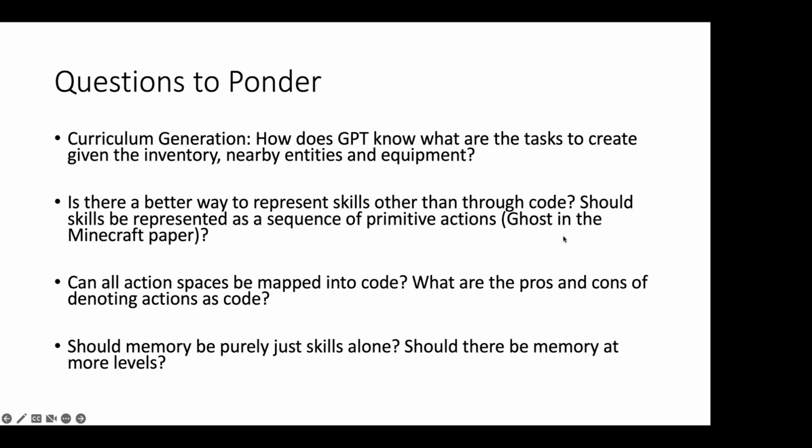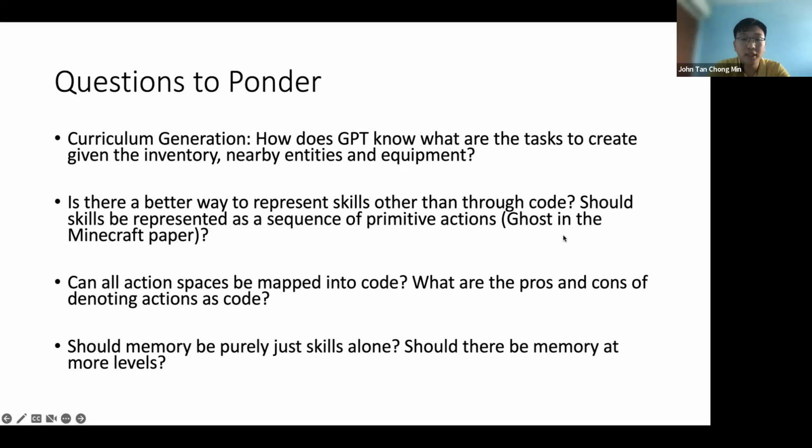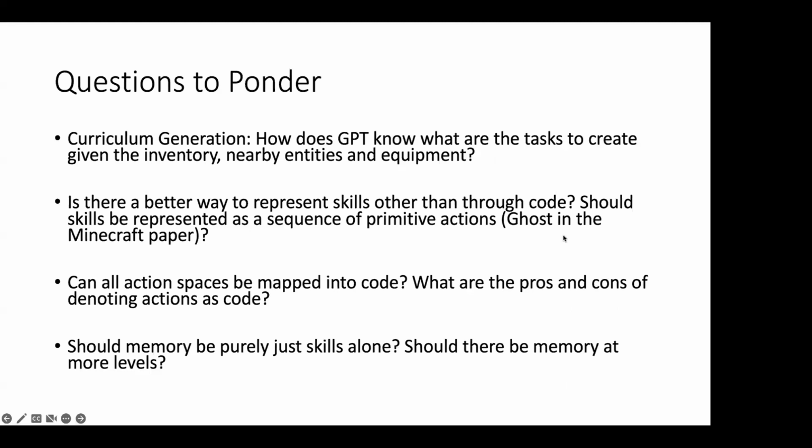I think it's very difficult to evaluate how you break down the task into subtasks, because if at one point the link is not right, you can't finish the task, but it doesn't mean every subtask is wrong. So in a sense, you can have some of the subtasks correct, but you still can't complete the entire task because at some point the link is broken. So you are saying that how does it know how to generate subtasks, right? I'm saying it's hard to evaluate what is a good subtask.